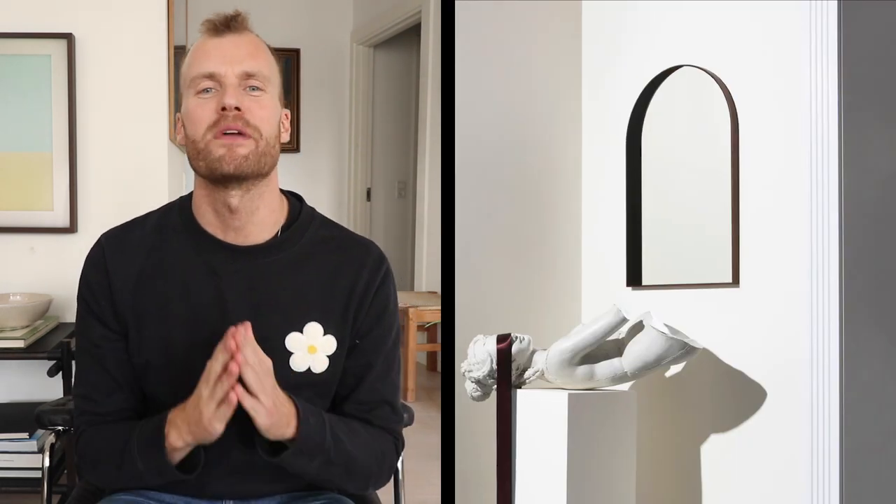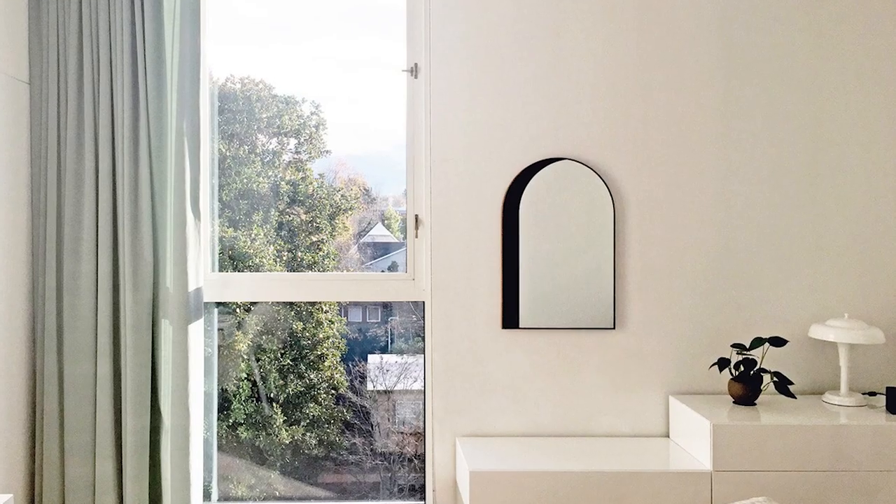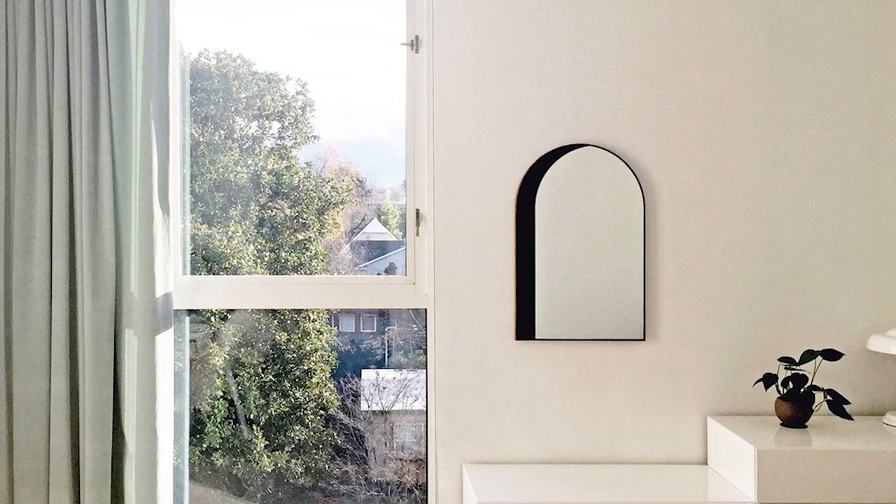First I'm going to jump the pond — and by pond I of course mean the Atlantic Ocean — because I am obsessed with Bauer Studios' arch window mirror. It's a rare moment that you actually come across good design when it comes to mirror design. In all honesty I can only think of a few. But I'm over the moon about Brooklyn-based Bauer Studios for launching this mirror. The arch mirror takes inspiration from the most classic architectural element: the window. Choose the white oak version for optimal Scandi feel.